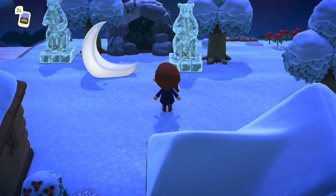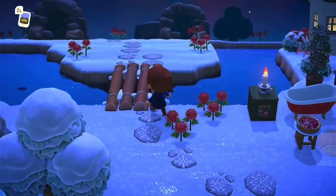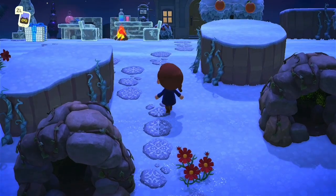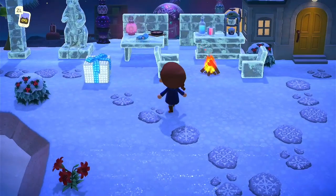I don't know what I'm going to do with that yet. I think it looks super cool, though. I made the cave white or gray or whatever. And here's a couple little areas we need to add some flowers or things to today, just to fill the area up a bit. Get some color happening.